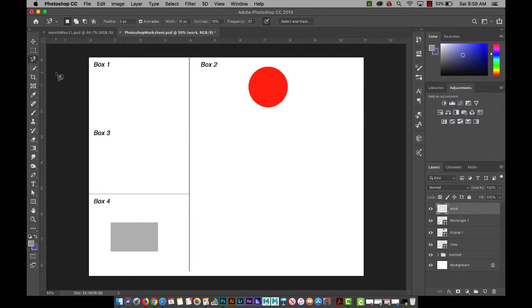Your magnetic lasso takes into account pixel information, so see how I have the red versus the white? If I click and let go and then start to click and drag, it's trying its best to stay on that edge there. Now you can see it got a little off down here, and if you go crazy with your mouse, it pulls away, but it's pretty good with actually finding the pixel information. A lot of these tools are going to be more beneficial when we're dealing with actual photographs because it can find all of that detailed information.